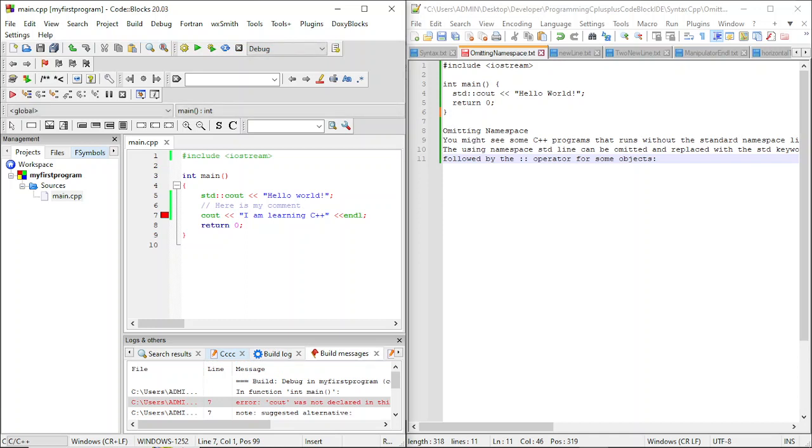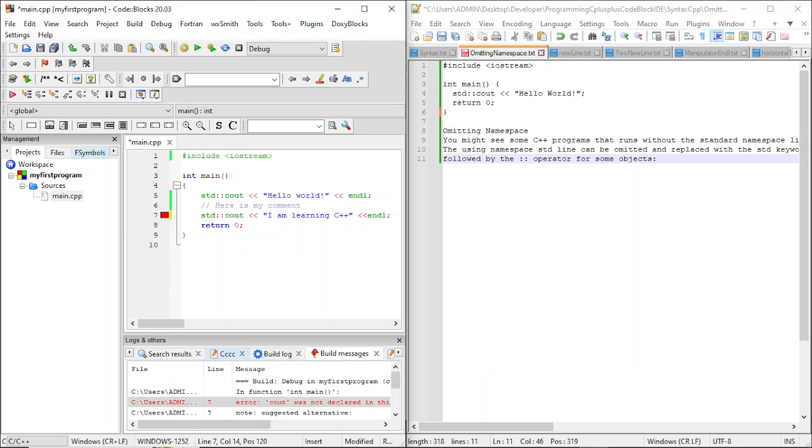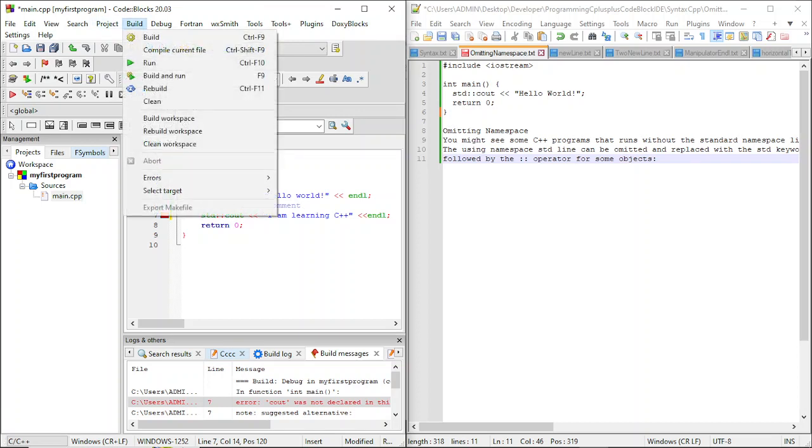Okay, hello world. Let me undo. Create one more in front of cout, then return, build.